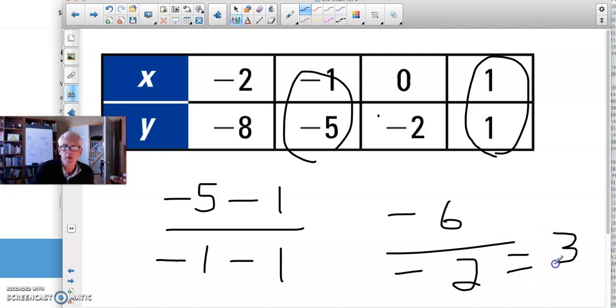Slope of 3. So you now have another way to find slope. You may use a table. Remember that the ordered pairs typically are written vertically, with the y values underneath, so you have to be careful as you set it up. But if you make sure it's the change in the y value divided by the change in the x value, you'll be okay. So we have 3 ways for slope: rise over run, the slope formula, and finding it from a table. Slope is pretty important as we move on. So nice job today, and we'll talk to you later.